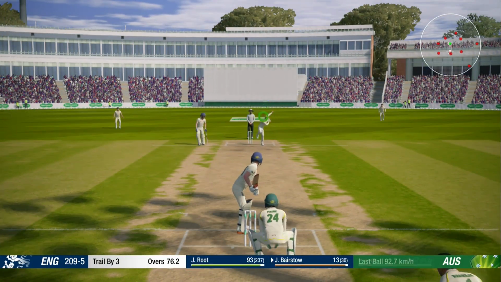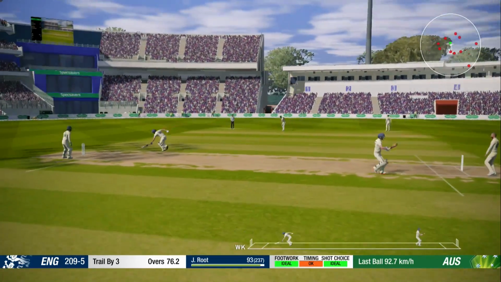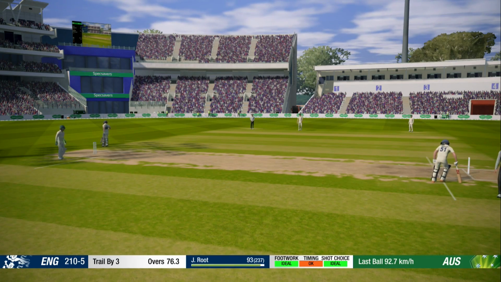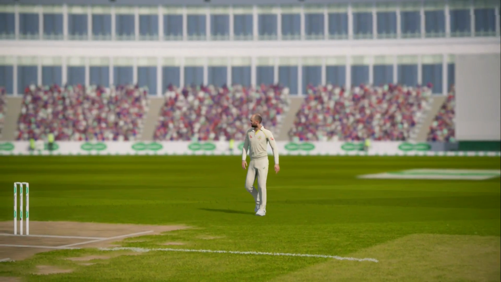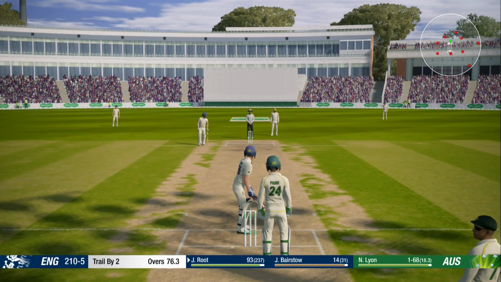Lyon in for the third ball of his over. It's a more leg side delivery. Bairstow's found the gap quite nicely there, enough to sneak a quick single. Joe Root back on strike, and I'm sure the field will be more defensive to him on 93 and chasing a century, having got most of his runs off Lyon.